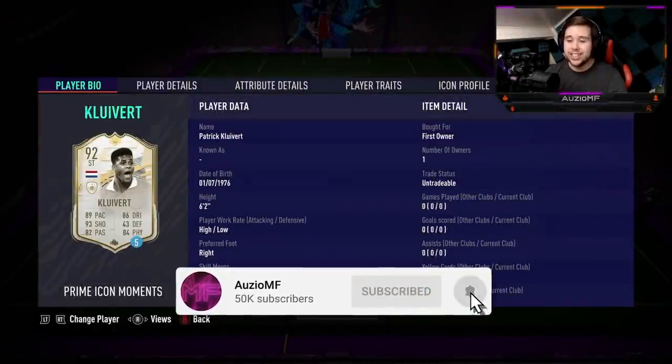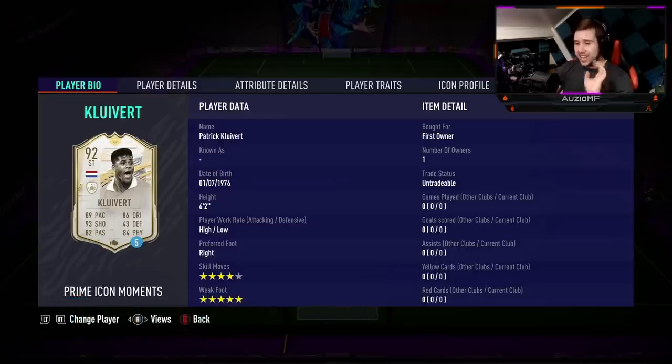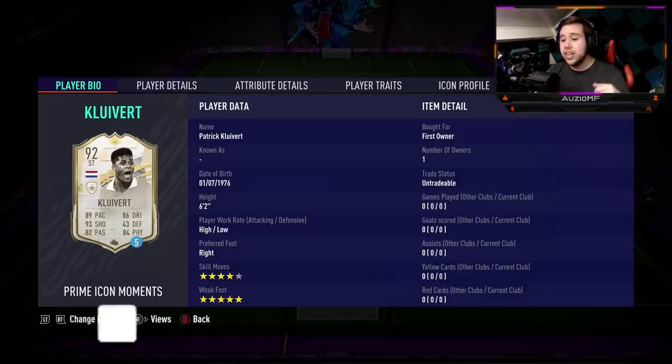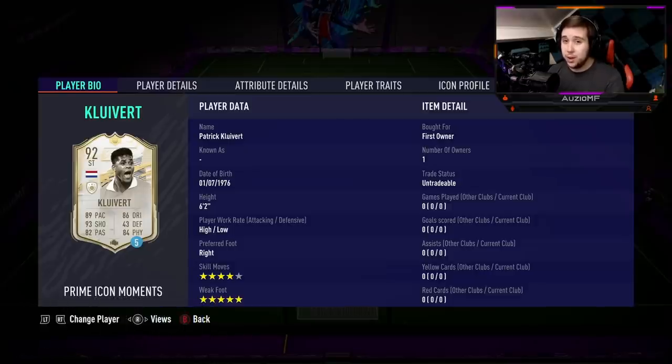So EA have released Prime Moments Icon Kluivert into SBCs, and this card right here, boys, he's looking like a pretty decent card. 89 pace, 86 dribbling, 93 shooting, 82 passing, with the 84 physicals as well. He's a 6'2" player, high low work rate, 4-star skill moves, with a 5-star weak foot. He's had a weak foot upgrade compared to his prime, so he went from 4-star to 5-star.